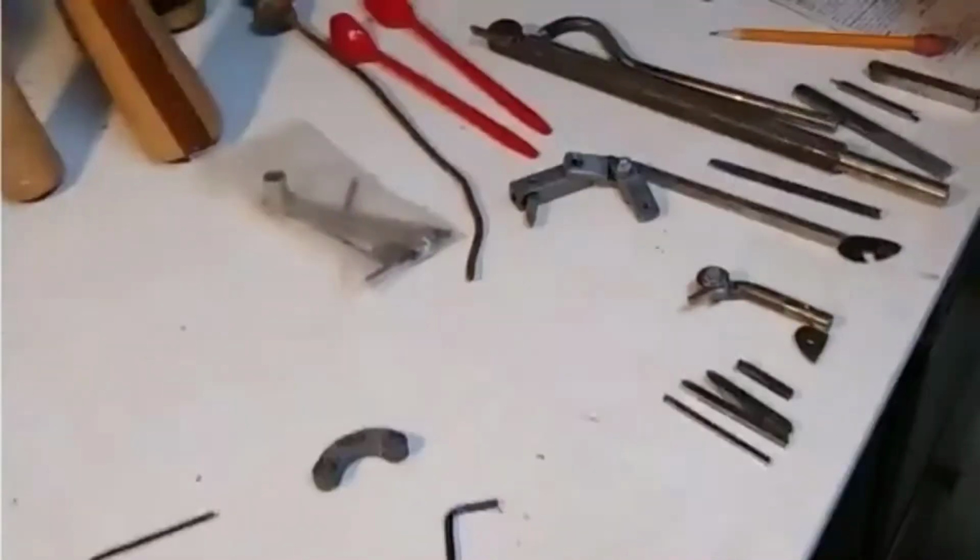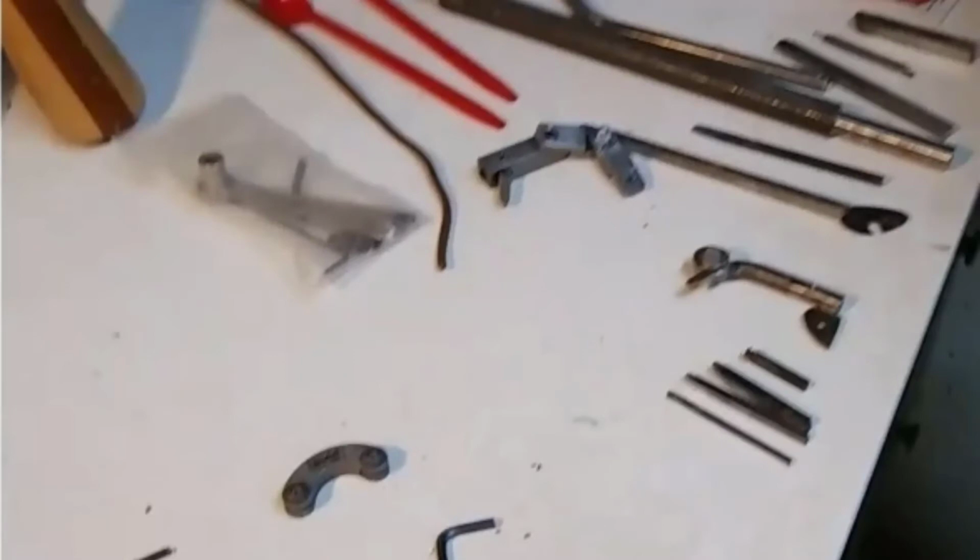Also, I want to mention something. Very few people have seen what you've seen so far, including my wife, and that is a very clean shop. I have absolutely no shavings in this shop right now, and since I made this tape, it's not been looking this nice again since then.